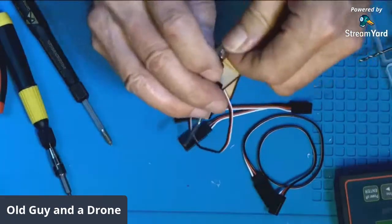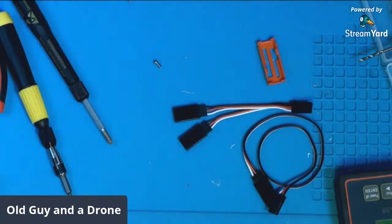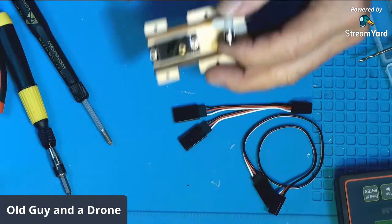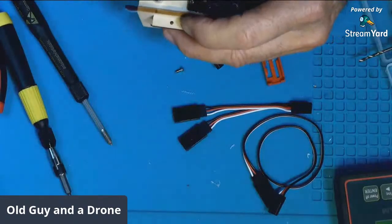So I'm wondering, is there room? Does it have to be inside this wall here? Yeah, it does. Okay. So we're just going to have to adjust the throw on this servo to very little in the mixer on the radio. So it just has a very small amount of throw. And that'll work. But it's got to be inside of this edge here, because it's got to clear all that stuff in there. So let's put this back on this way.